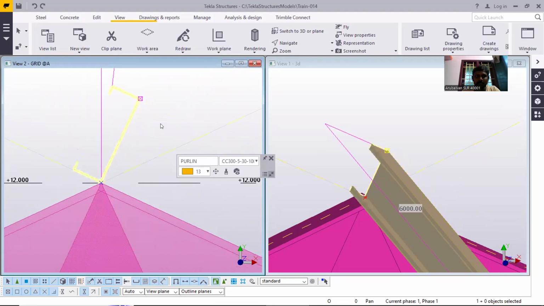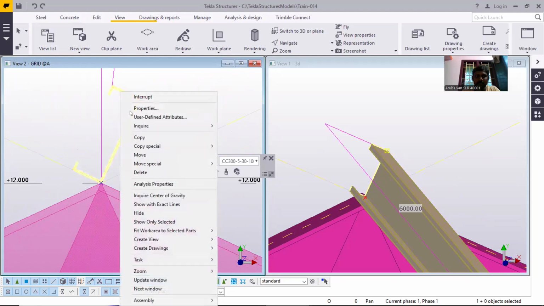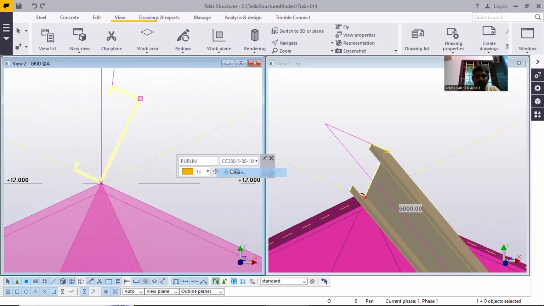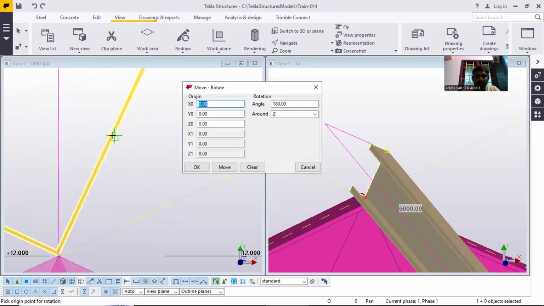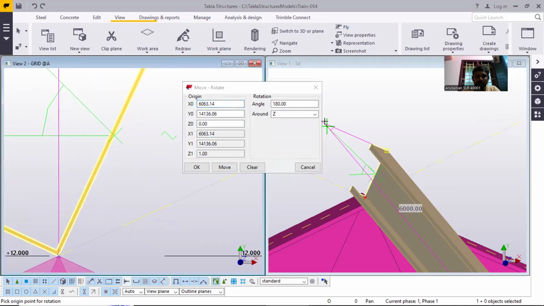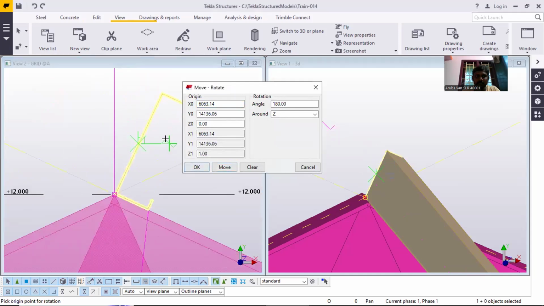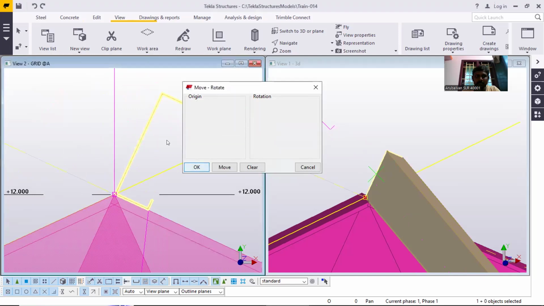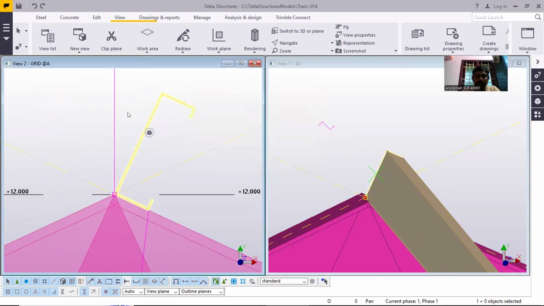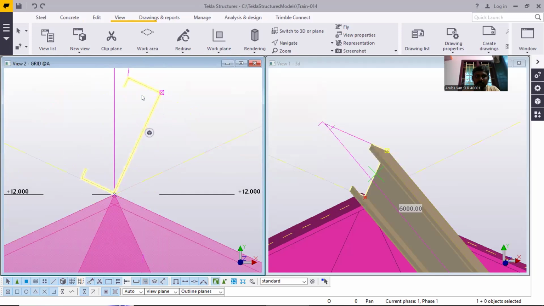Another one is you can rotate it from move, rotate. For rotation, we need to pick this point and 180 degrees. So this is a 180 degree move. But there is one problem here. When you are rotating, you see the point is now flipped on the bottom side. So this option, rotation, is not useful. Okay, so this is not a useful option. We'll use copy mirror and move mirror.